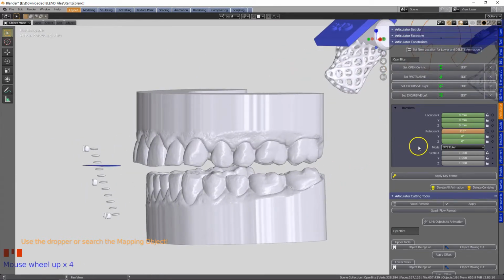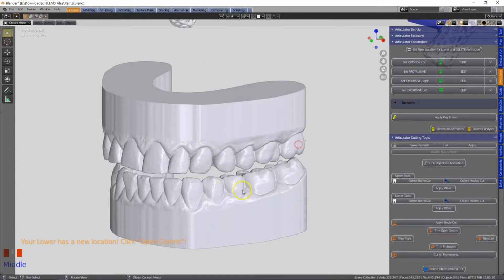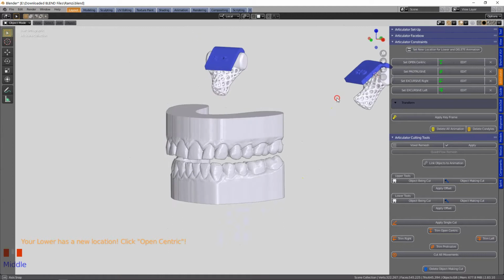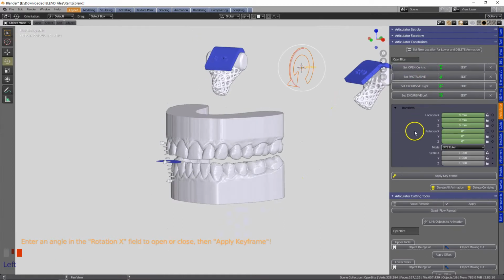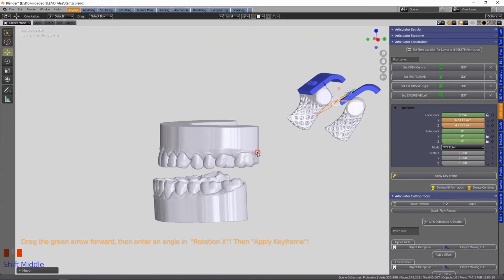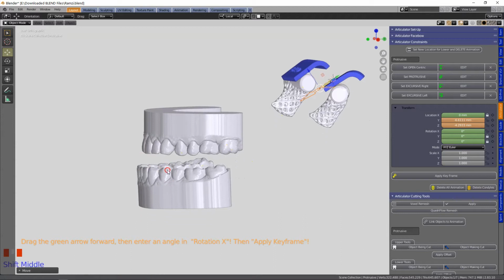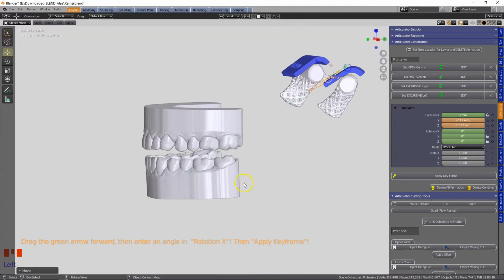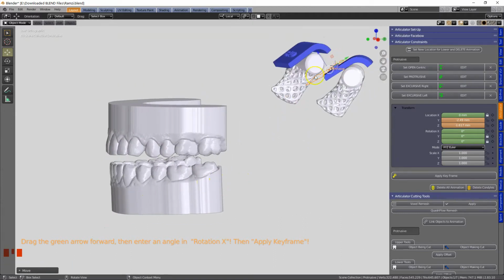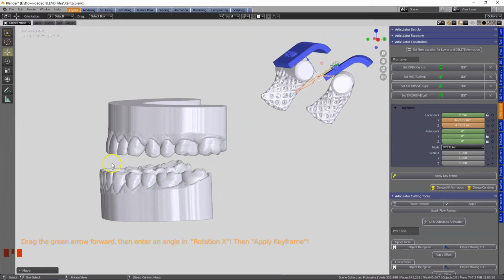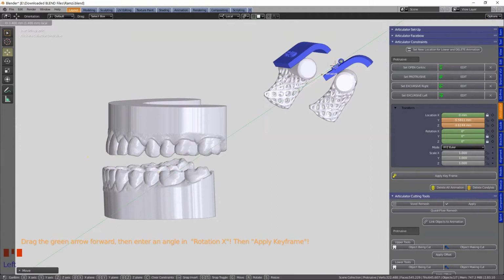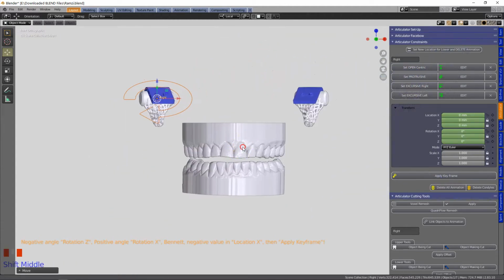Then we're going to set that, and then we're going to apply this for a new location for the lower, which deletes all of the animation and sets it in stone. So we're going to reset this. This time we're not opening it up. Apply a keyframe. I've over exaggerated the jaw movements because we want the top model to cut out the entire flat plane. So then we're going to apply this, and we're going to do the lower as well.